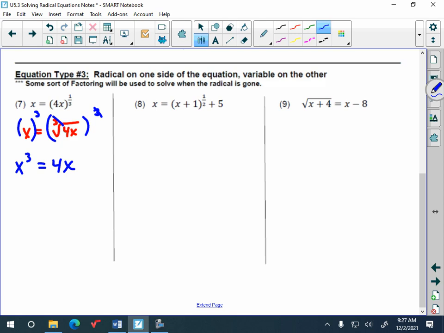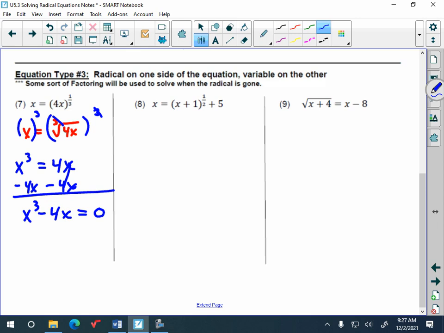All right, so now we have to remember all the different things of factoring. So remember, you can't factor unless the equation's equal to 0. That's step 1. You have to have 0 on one side. So what I'm going to do is leave the x to the 3rd on the left side, because it has the bigger exponent. I'm going to subtract the 4x over. So I get 0 on the right side. So I get x to the 3rd minus 4x equals 0.